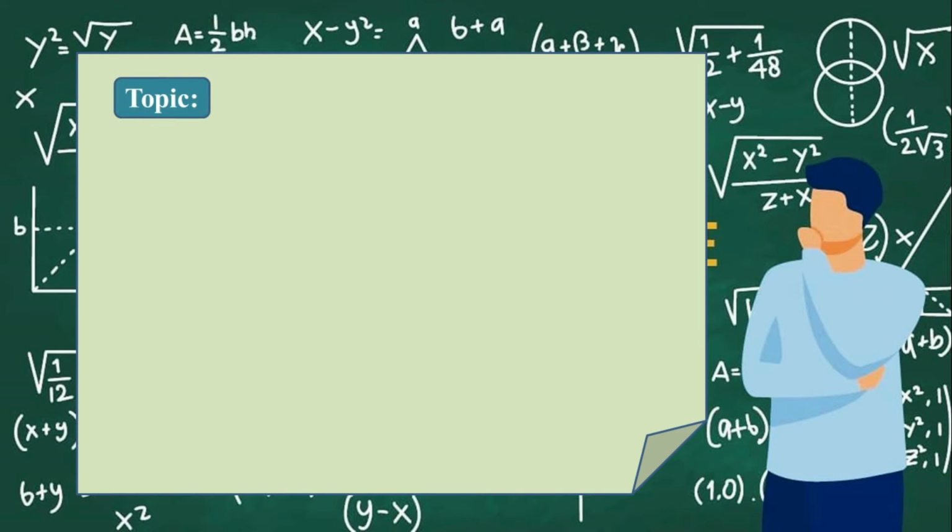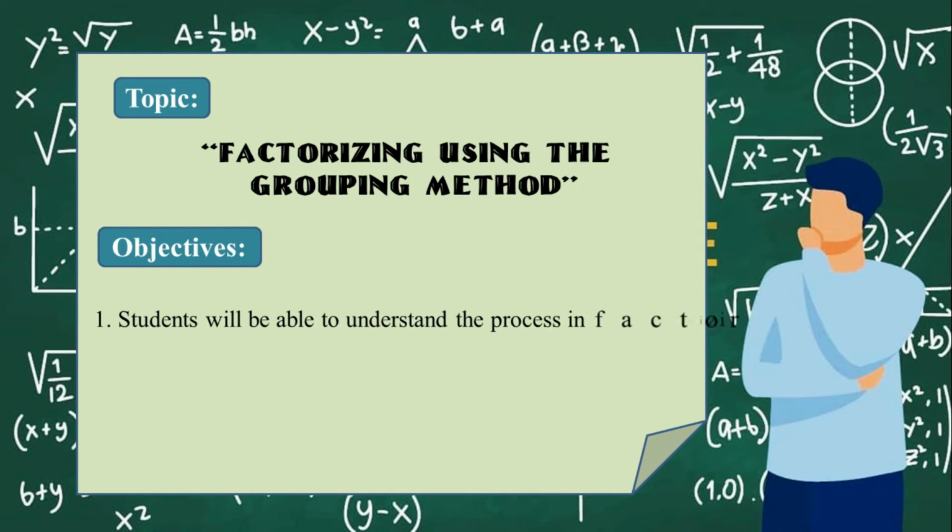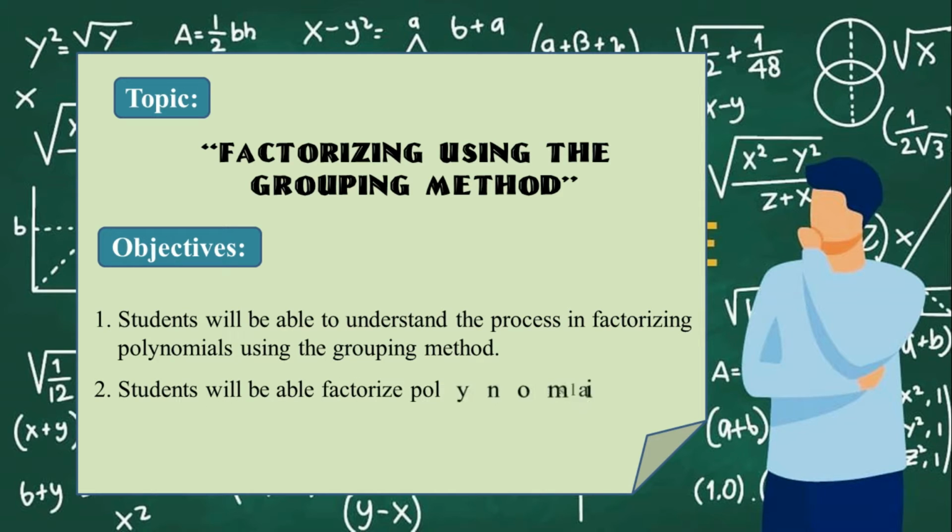Our topic for today is all about factorizing using the grouping method. Before anything else, let us have our objectives. Objective number 1: Students will be able to understand the process in factorizing polynomials using the grouping method. Number 2: Students will be able to factorize polynomials using the grouping method.